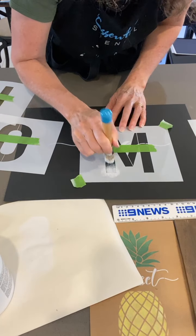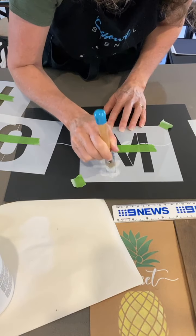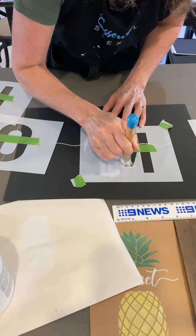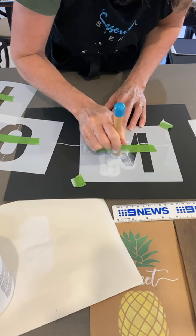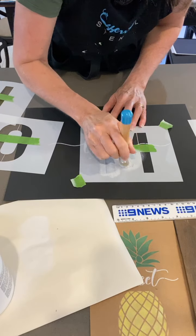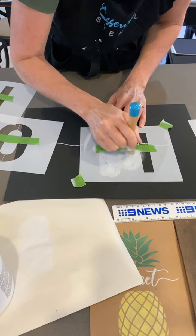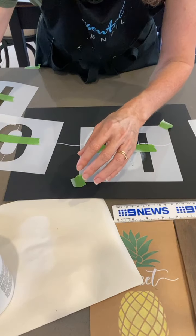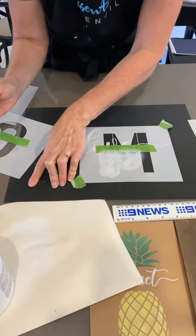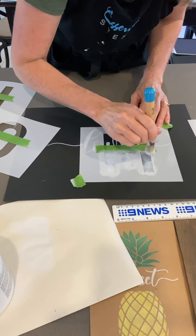Okay, so we've got our white paint here, and this is just on a cardboard. We don't have to keep it, but cardboard's always a great idea to practice your stenciling on, regardless. Imagine this on a lovely signboard. You could do all sorts of colour combinations with this too. But I do love the stark contrast. Oh, there we go. We've just messed up my cardboard with some white splatters.